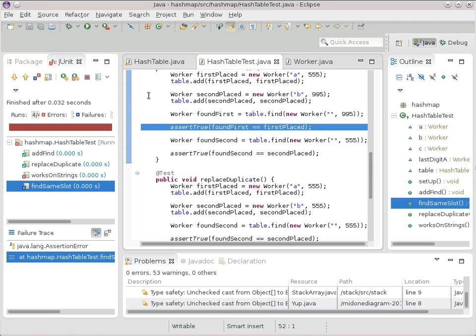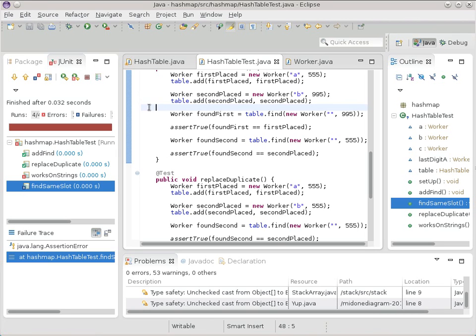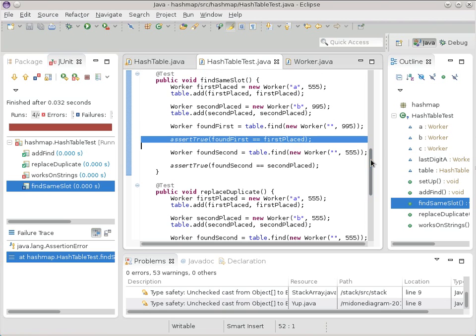And what happened here is I added the new version. Says it didn't find the one I was looking for. Okay, review the test here for a second.